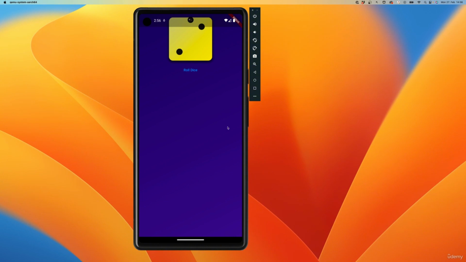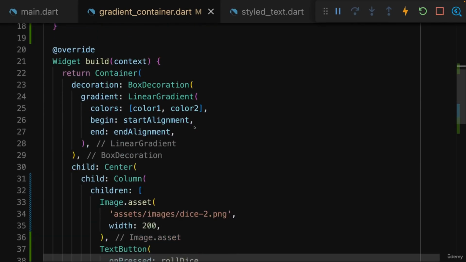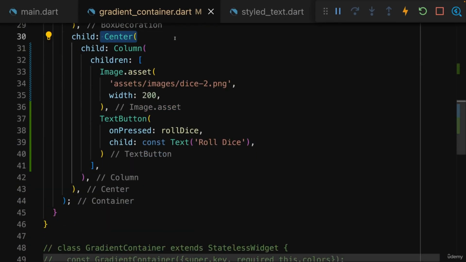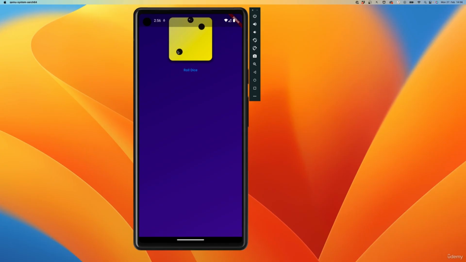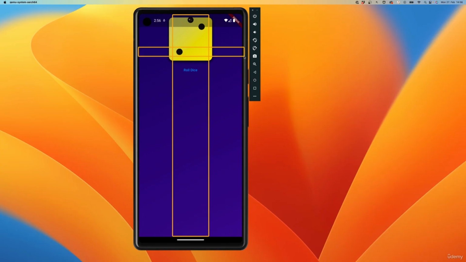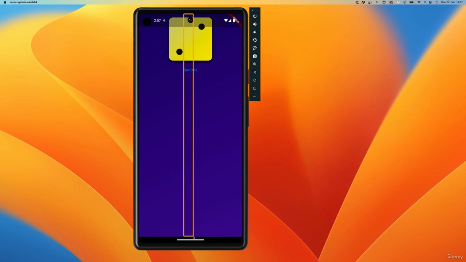So let's fix the styling of this here. For that, I'd like to make sure that it's back in the center, and this button also should look differently. Now, regarding the center part, it's of course strange that it's not in the center because it's still inside of that center widget. But here it's important to understand that this column widget, by default, takes all the available vertical space. It is indeed centered horizontally, as you can see. It's in the center regarding that, but vertically, column simply takes the entire available space, and therefore there of course is simply no way of centering it vertically.